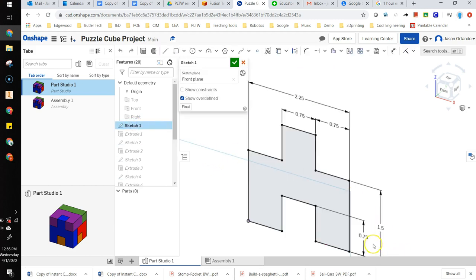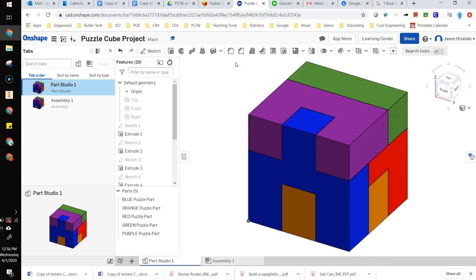Well, I went through and modeled in a way. So I'm going to make that 1 inch. I'm going to accept that sketch. I modeled it in such a way that once I've changed that height, the orange part isn't just its own dimension, but it is actually relative to that. So that's really cool. That's something you'll see and hear more about later, but I'm trying to give you just a quick overview. So let me go back to my main documents page.